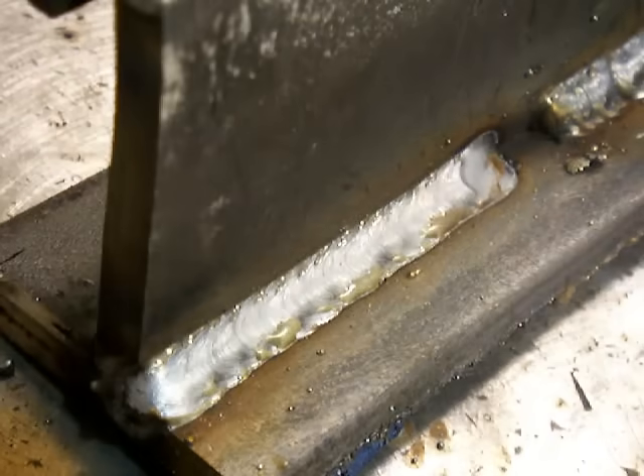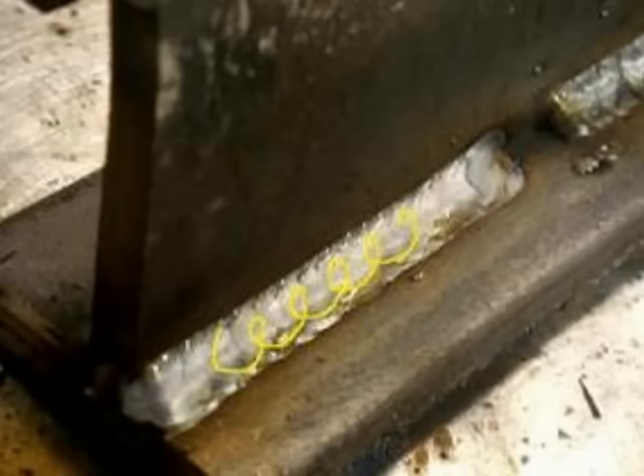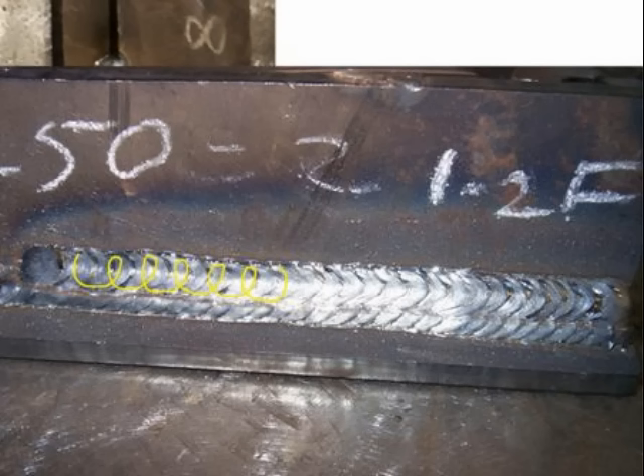There's a T-joint. I'm going to do the same thing here. You'll notice the stick-out's a little long — that's because I was trying to weld around the camera and couldn't really see it that well. But when the lens is lifted, it's a pretty good result anyway. Pretty forgiving if you have everything else set up right. See, that looks familiar? Same technique — just barely loop back into the puddle.